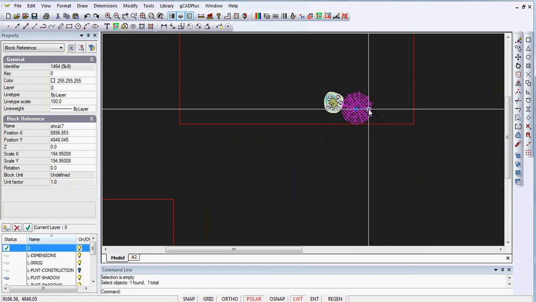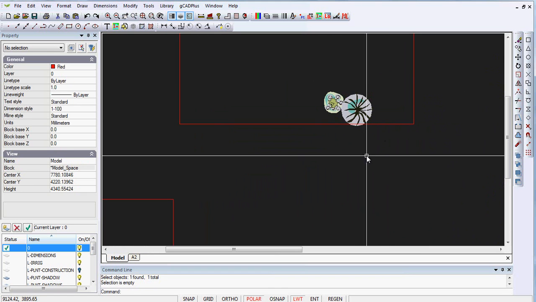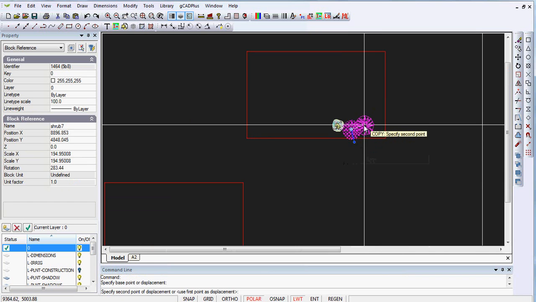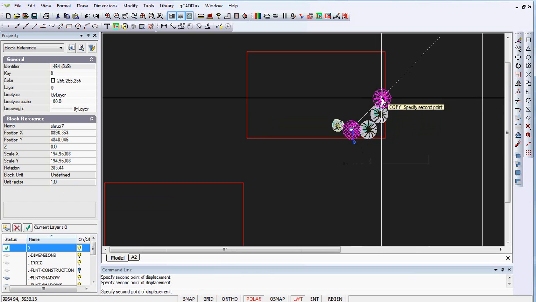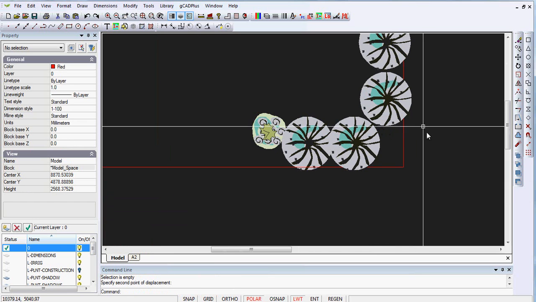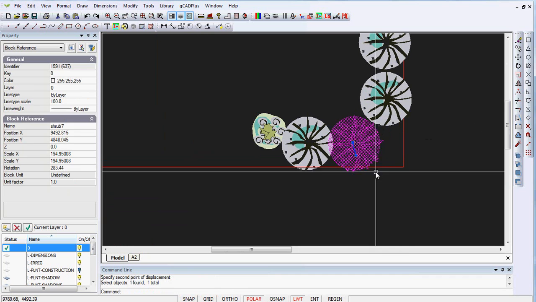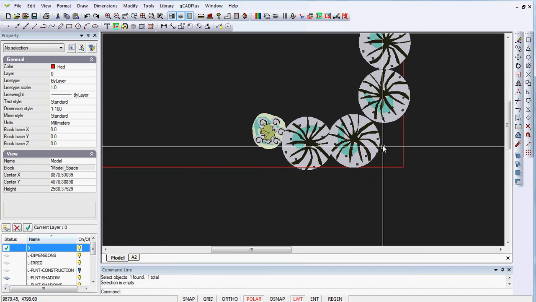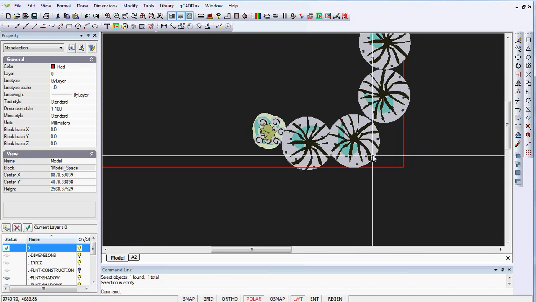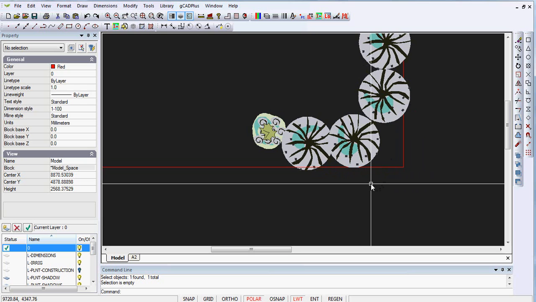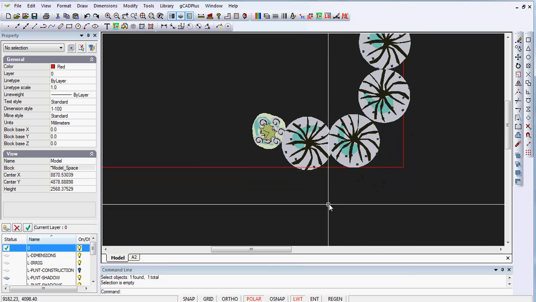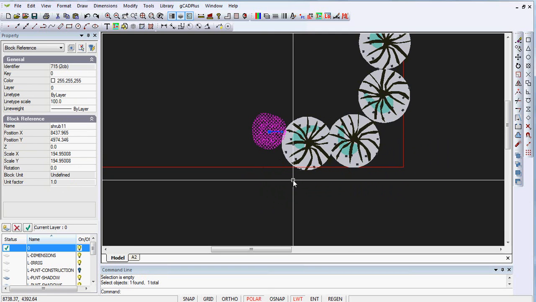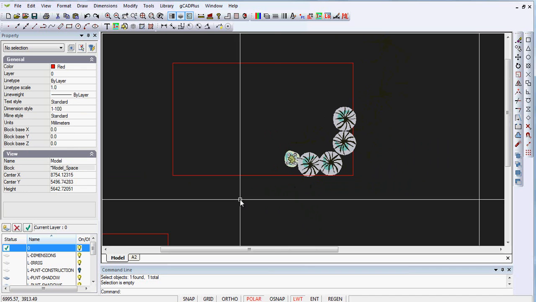You can just rotate things just by clicking on that line and spinning things. That becomes quite handy if I copy that one and move it and do that. And you see that as we zoom in now, every one of these has got the same rotation angle. And if you spin things around just by changing the position, that gives you a less computer-generated view of your drawing just by rotating things. So can you see that selecting an entity and just using some of the handles that are on the entity, you can do all sorts of things.